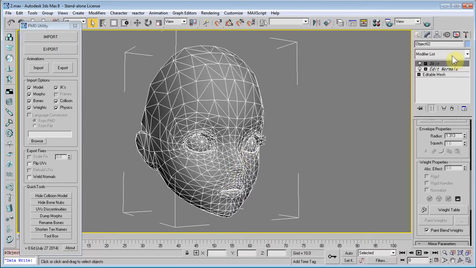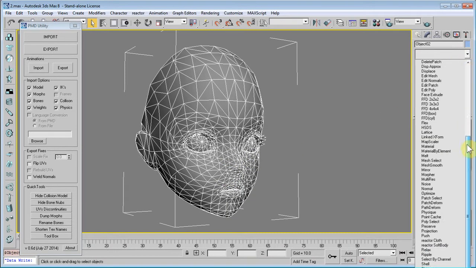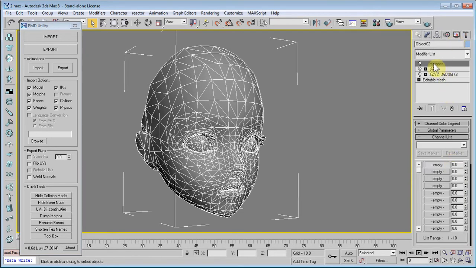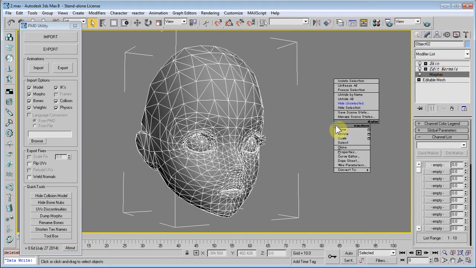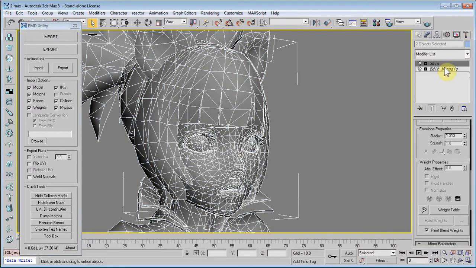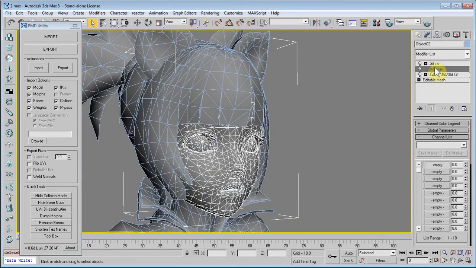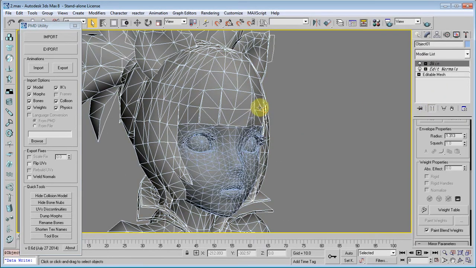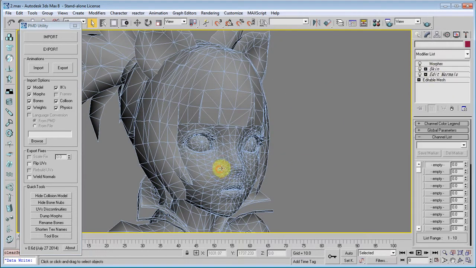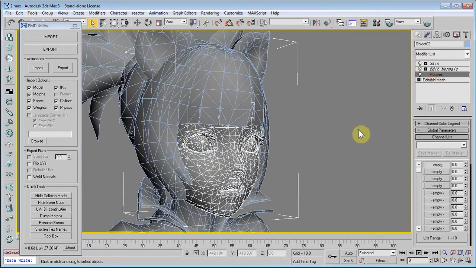So now we can just add the morpher modifier, and we just select it here. Okay. Now, once you add it, you're going to want to bump it down. So you can just left-click and drag, and bump it down underneath the skin and the edit normals. And that's because you want to be able to select multiple objects and still retain the ability to access the skin and edit normals modifier. If we had left this modifier above, and we select multiple objects, it'll disappear. We won't have access to that. So I'm just going to bump that down.